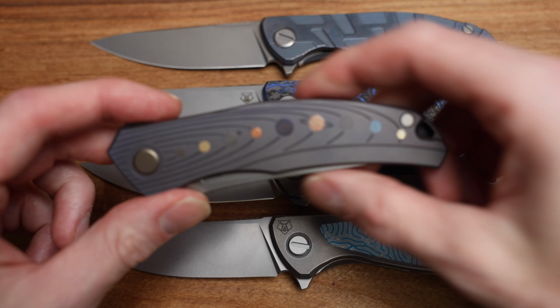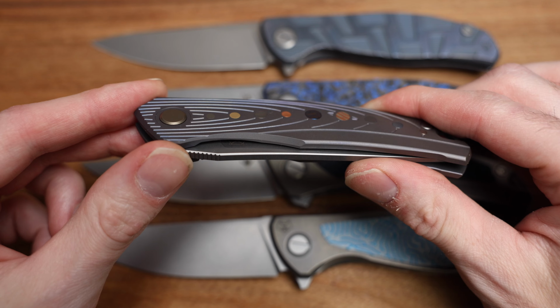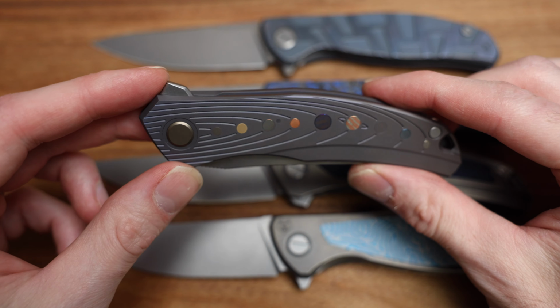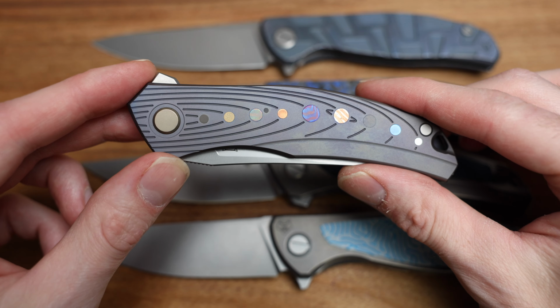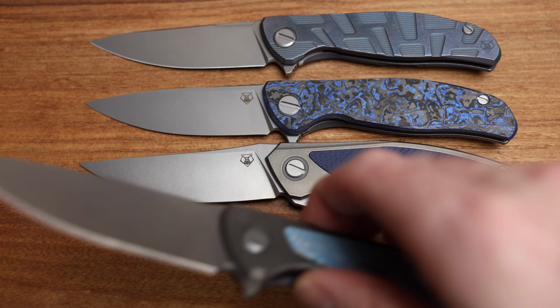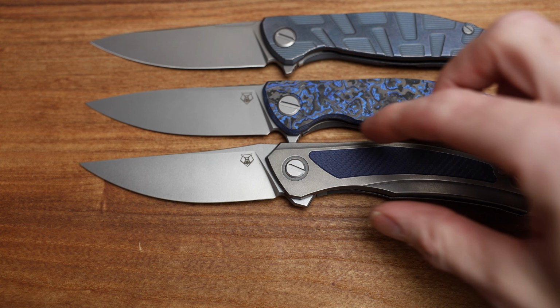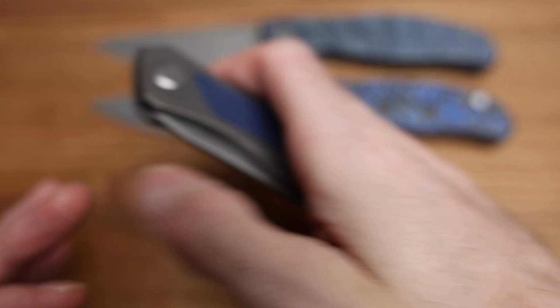And then anything else blue? I guess I have this. You've probably seen this one on the channel as well. The Solar collab. Pretty cool. Not as much blue, more purple, but another knife I have done a video on as well. And that's kind of the magic of blue right now. It seems to be really in. You know, we've done the aquatic, and I don't know if the deep space video is out yet, but I have that video coming as well. Lots of blue. I like what Shirogorov's starting to do with the colors.